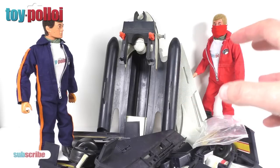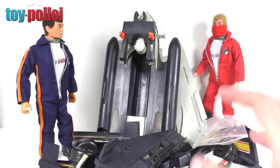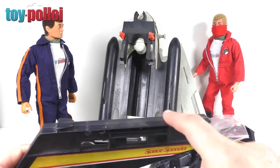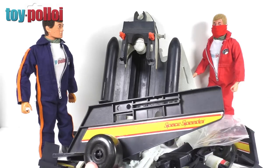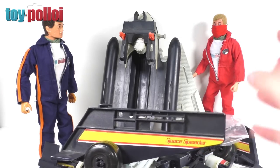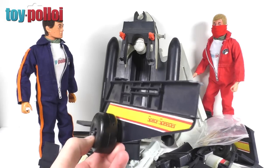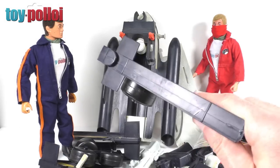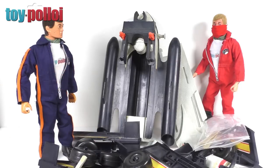It's a pretty weird vehicle, and it's taken me a little while to work out how I'm going to go about repairing it and also finding the right parts, because some parts like this, these are wing sections, there's a big bit missing off the end here. It took me a little while to work out if I could find a replacement. And actually, speaking to another Action Man collector I know, Nick, and his son Jackson, he just happened to have a spare one of these that wasn't broken, so I managed to find a replacement for that. But there are other pieces on this that have some damage that needs fixing.